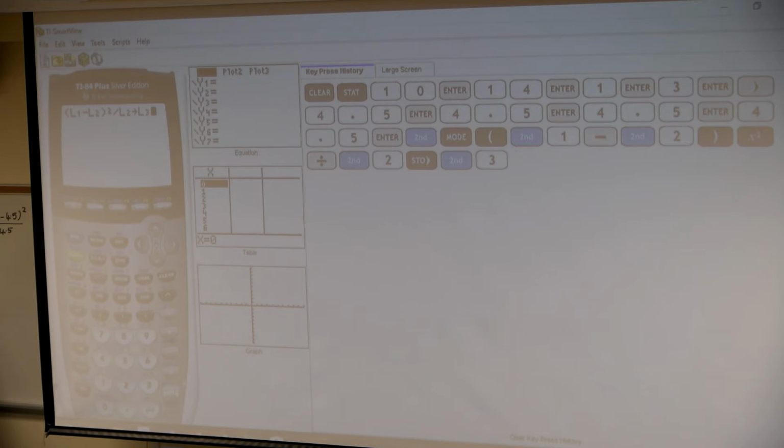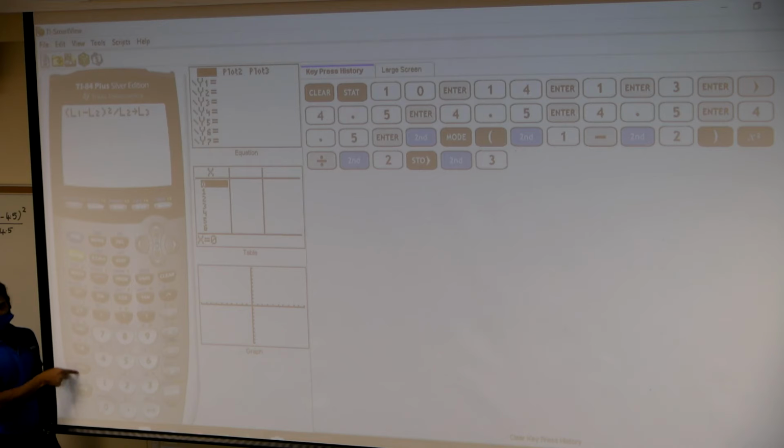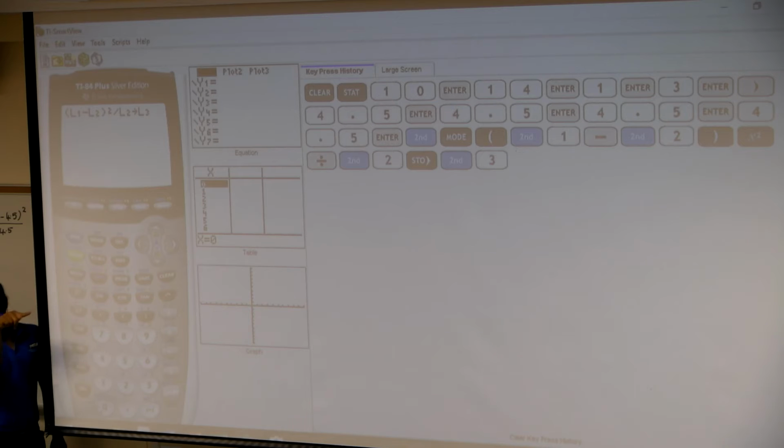Good. Can you say that one more time? So we want to first find each of those O minus E squared divided by E, but we have to store it to the third list because we want to find the sum of everything. So to do that, we need another list. Does that make sense? How was it that you did it? Oh, about the store place. Right above on, you have STO. So when we click STO, it should say that. And those are the values that we have.